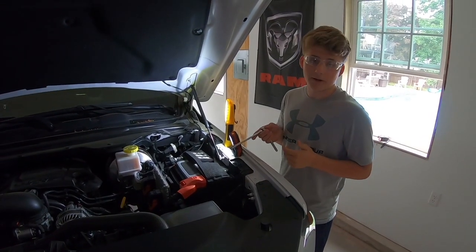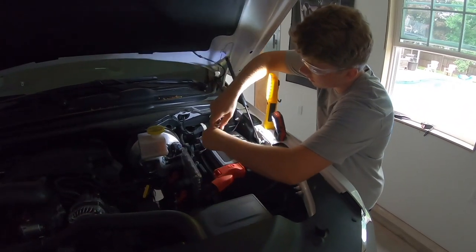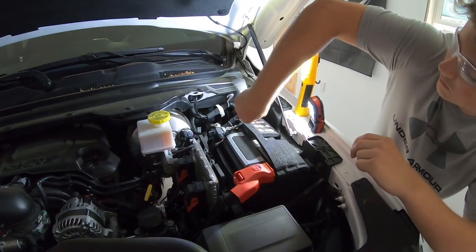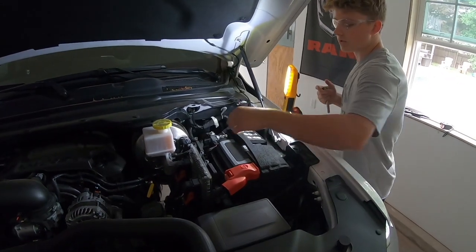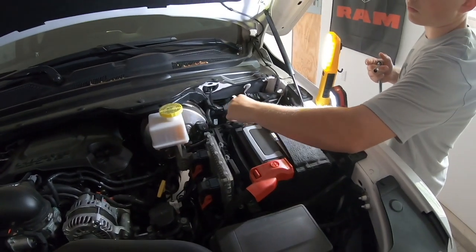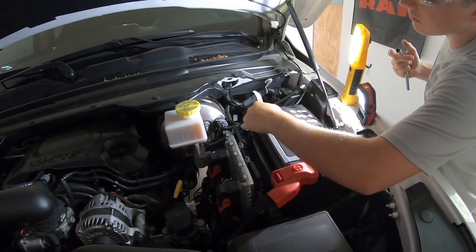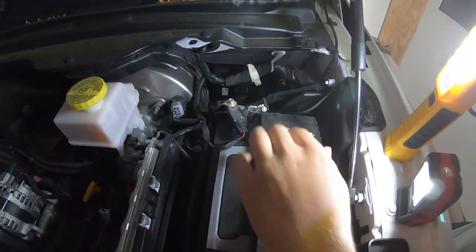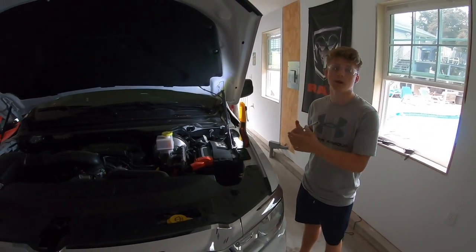Because we are working with the battery in your truck, put some glasses on just for safety. We're going to go ahead and disconnect the negative terminal on your battery. Once you have it loosened, you should be able to just slide it up and off. Just wiggle it up and off — make sure you put it somewhere it's not going to come back and touch the leads. Put it up and over away from everything. That's how you disconnect the terminal.